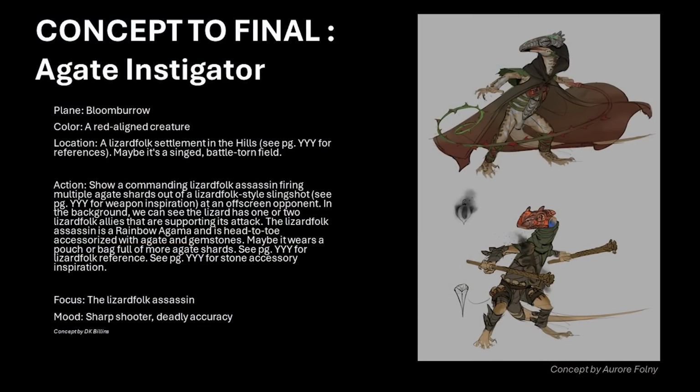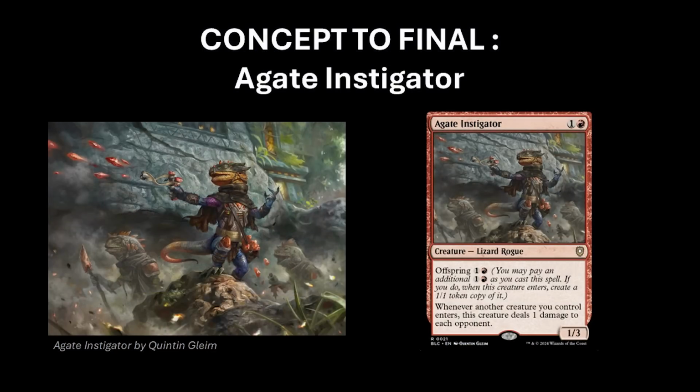Next is one that I love. I think this is one of my favorite Lizardfolk in the entire set. Here we were trying to capture the idea that they wear masks and use these slingshots and this agate. This was something that dealt damage to some targets when we were contemplating cards, so we wanted to make sure it felt like dealing ranged damage. You can see the thought process as we made this. And here's the final. Yeah, I just love this piece. It did everything that the Lizardfolk were supposed to be doing. I love how there's some agate falling out of their satchel. Like, oh, what's going on?